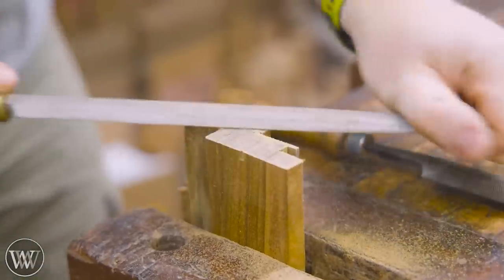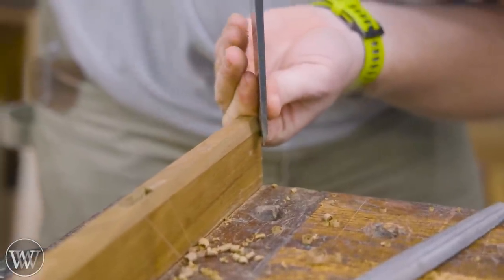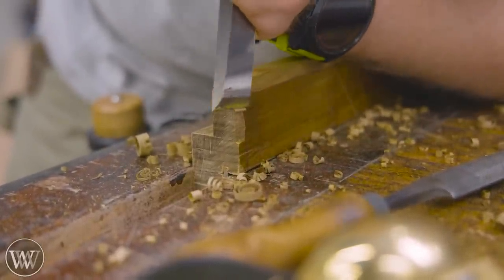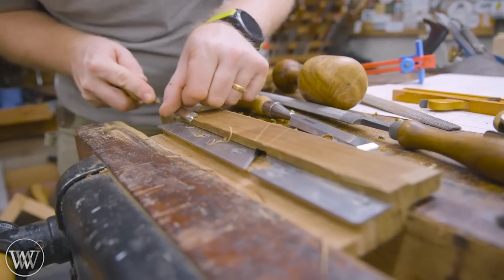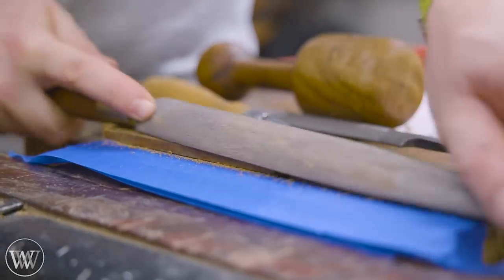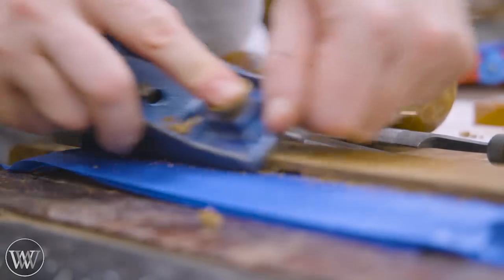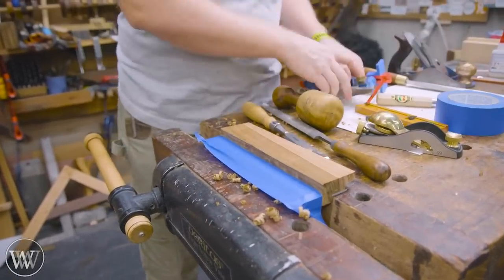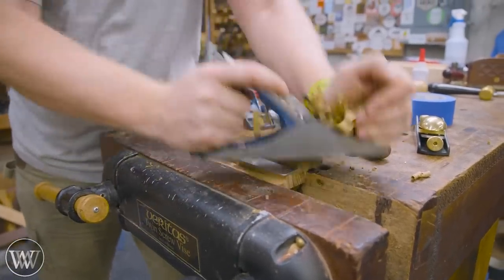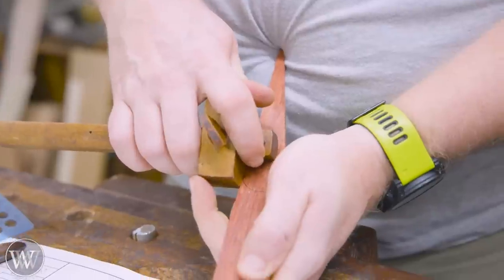At this point, everything else on the body is aesthetics or making it feel good. We're putting in heavy light-angle chamfers — they come down a little over a quarter inch but only go in about a sixteenth of an inch. The top ones we can run with a plane; on the sides they traditionally come down to a stopped chamfer, which you do with a chisel. One of the problems with Ipe is that the grain is interlocking — it goes in both directions, so no matter which way you go, you're going to run into tearout. Historically this corner would be rounded, but I really like the chamfered look.